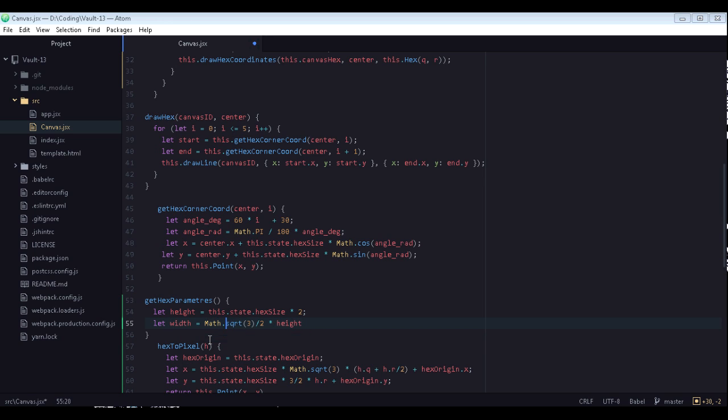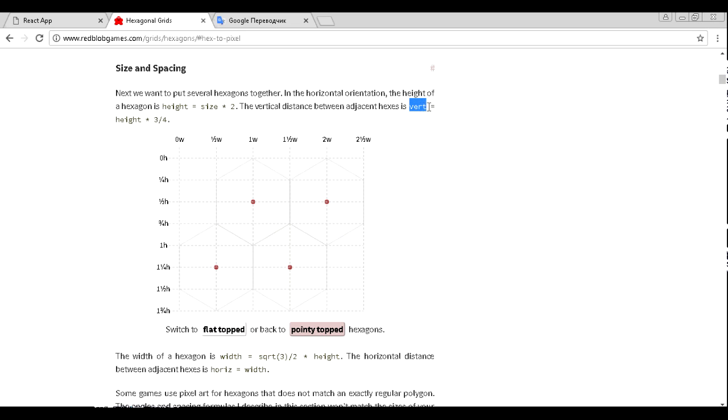We'll use math. So also let's find the vertical distance between hexagons in different rows and the horizontal distance between hexagons in one row.